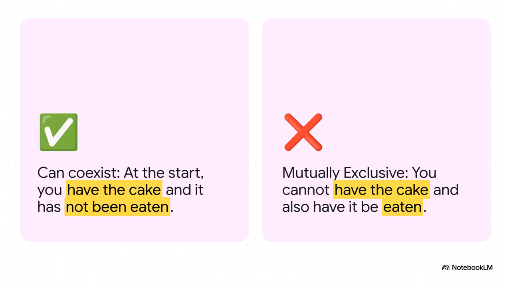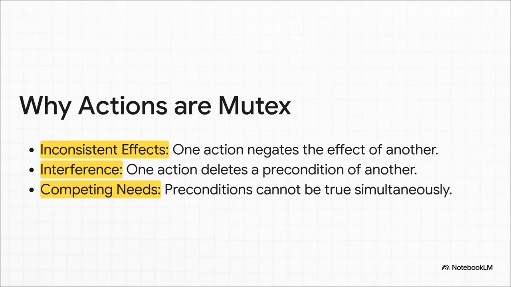Here's a super simple example to show you what I mean. On the left side, can you have coffee and also have a mug? Absolutely, no problem there. Those two facts can coexist. But now look at the right. Can you simultaneously have your cake and also have it be eaten? No way, that's a flat-out contradiction. Those two states are mutually exclusive, and the graph is smart enough to see that and say, hold on, that doesn't make any sense.